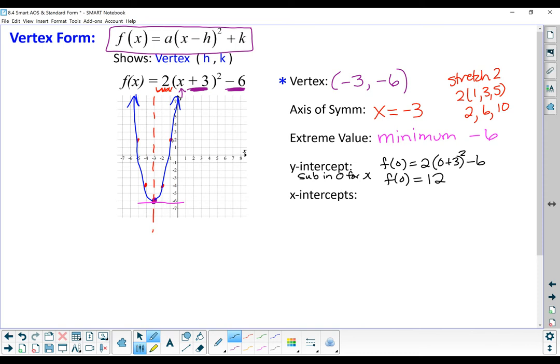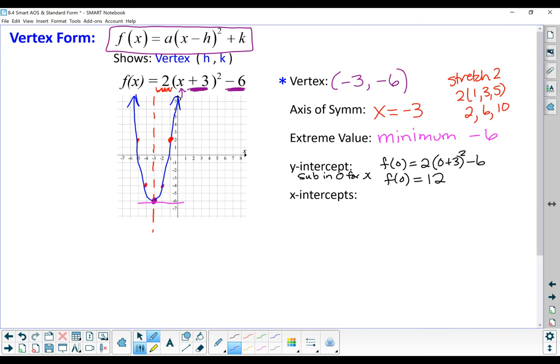And that kind of tracks on our graph because right now, right at this point, we're at a height of 2, and the next part of our pattern would be to go up 10, so that would put us at 12. So that sort of matches what we have on our graph, even though we can't see the y-intercept.